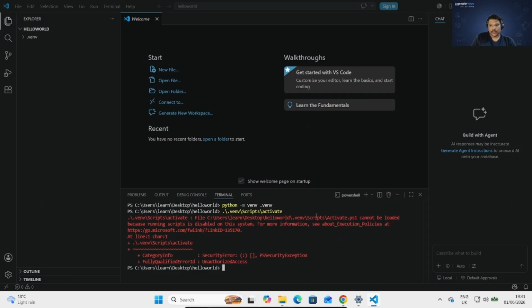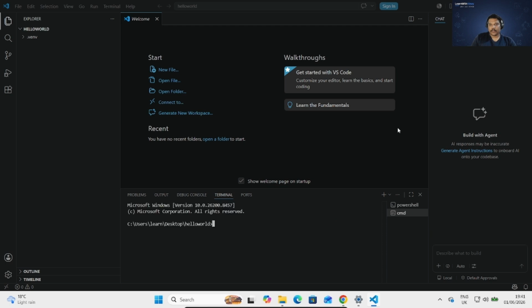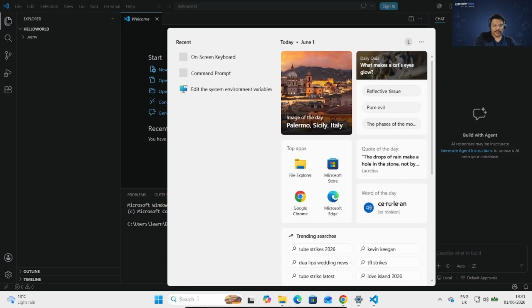Oh, it cannot be loaded because running scripts is disabled on this system. Okay, if you face that problem, just click here and open command prompt. You do the same thing again. Since you have already created the virtual environment, you don't have to type that again. You just open that virtual environment, .venv, and again you have to open the keyboard.